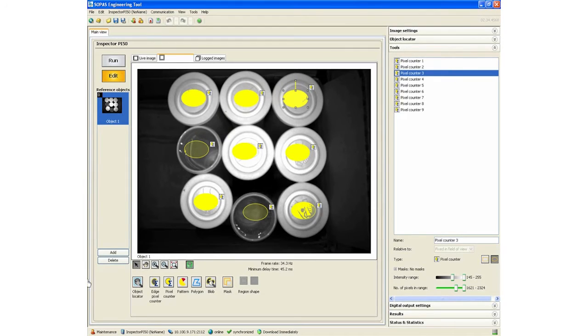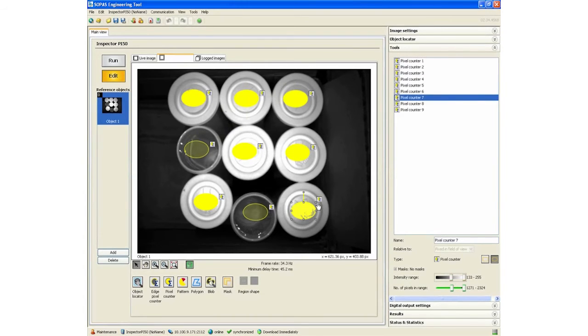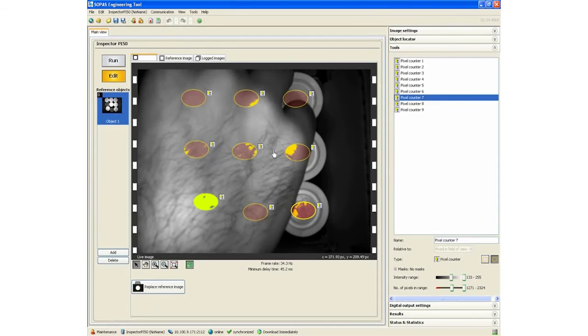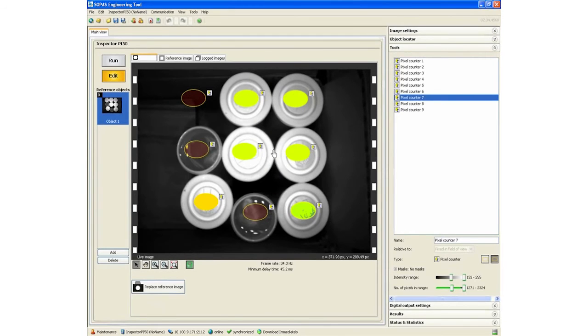The lighting intensity is slightly poor on this corner. It's not very uniform, so we can see that we probably need some more adjustment over here on the intensity, like that. And once we have accomplished that, we can go to the live image and see that wherever the cap is there, that's a pass. Wherever the cap is not there, that's a fail. If I were to physically remove one out of the view, that would also fail. So that's the first approach.